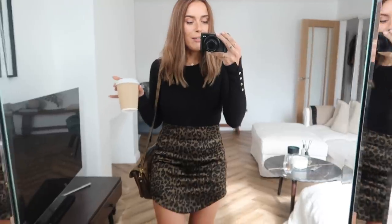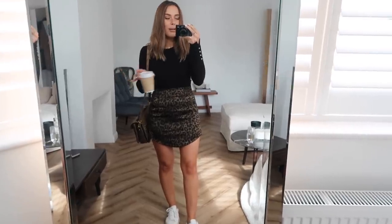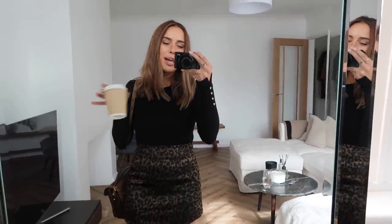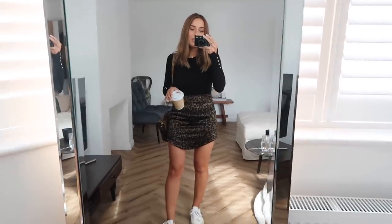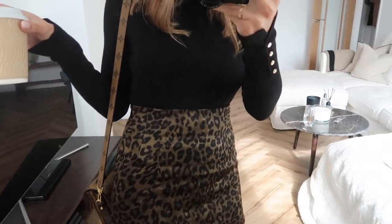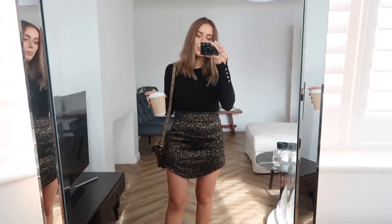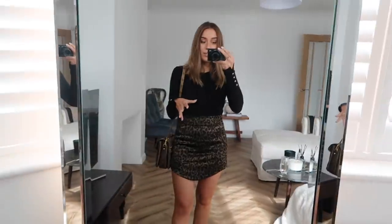Good morning everybody — I've just been out for a coffee. It was such gorgeous weather this morning, so I got the chance to wear one of my favourite pieces in my wardrobe at the moment. This Zara skirt is just an absolute gem. I really resisted leopard print for the longest time — I'm not a huge leopard print fan, but it's currently having a big moment. I saw this skirt and just loved how the brown tones have an olive hint to them, which works really nicely with my skin tone. The fact that the spots are black makes it work really well with a black jumper too, so it works seamlessly into my wardrobe. I really like the mix of the monogram and the leopard print as well.